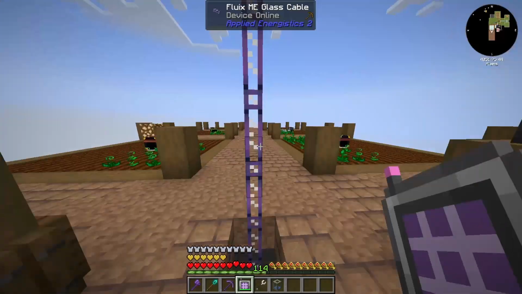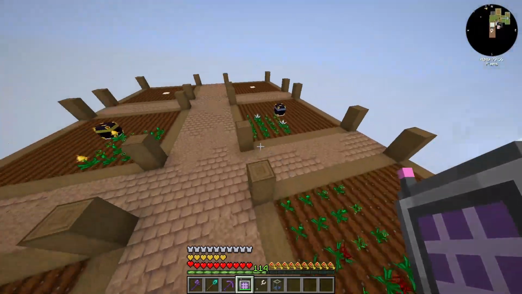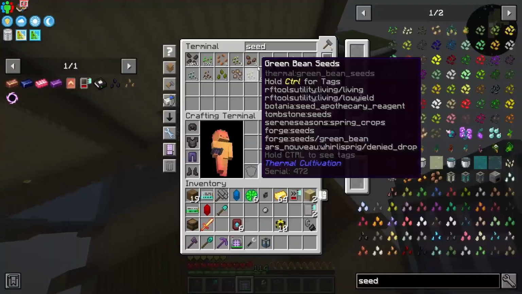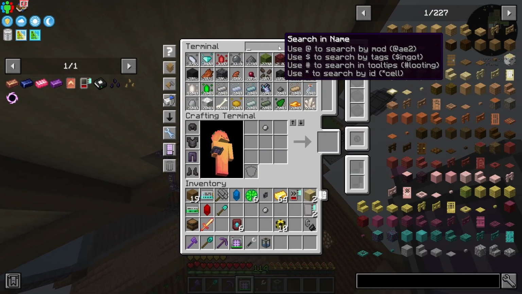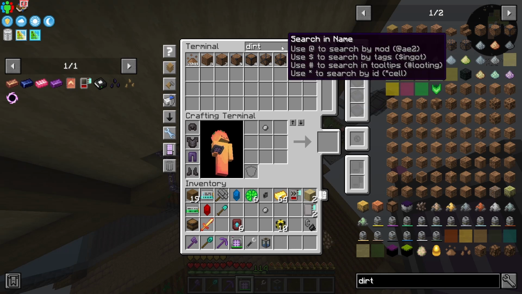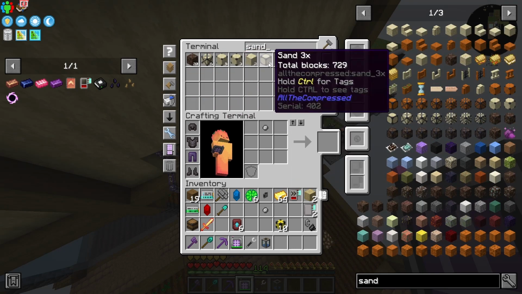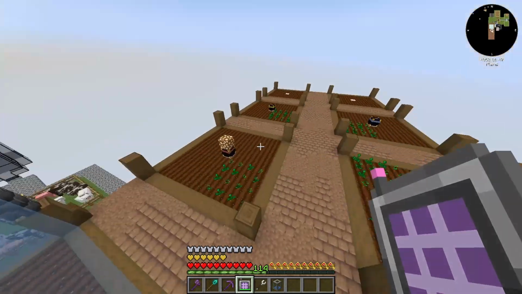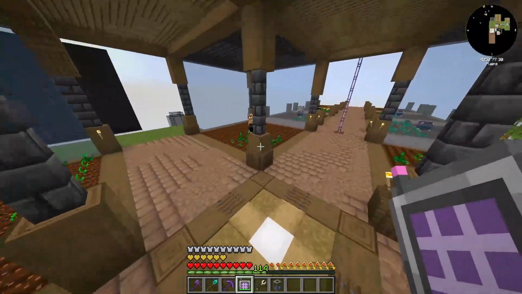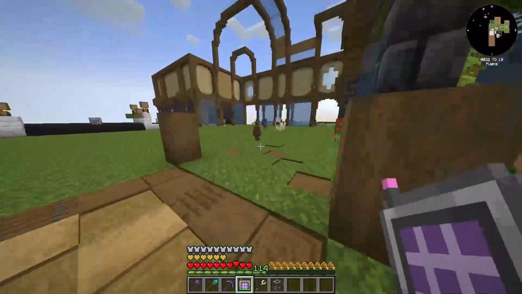Now, of course, I do only have like 16 of each seed, aside from that one right now. I do plan to fill up these whole fields just so we can get enough blocks. The only one that's even reached the 5 times compressed is dirt, and otherwise this would take years for this to craft all of those. So we're gonna get lots more seeds for these once I'm able to.